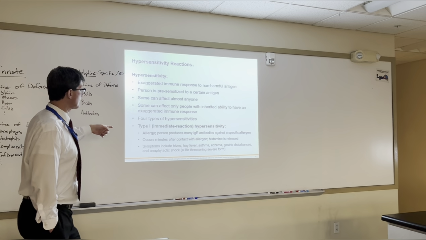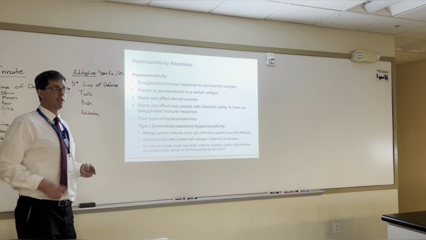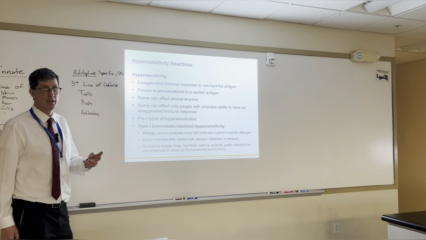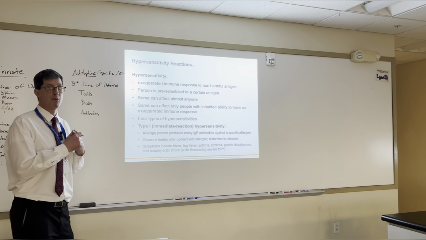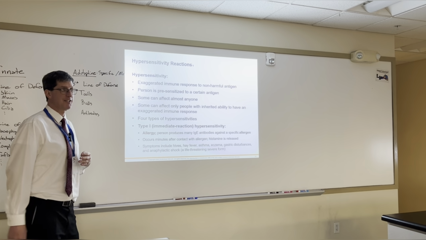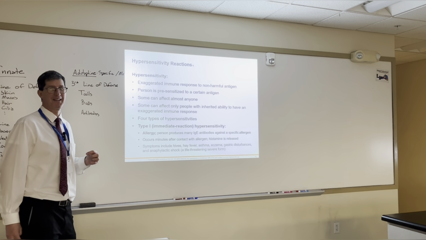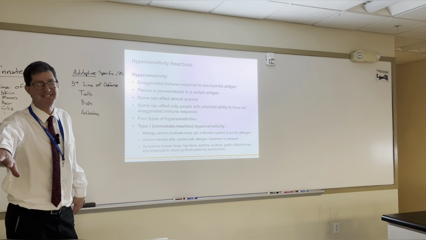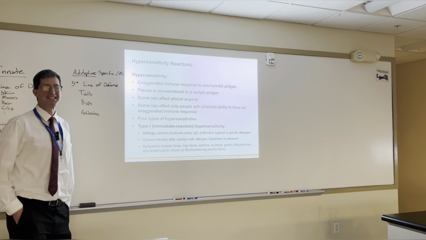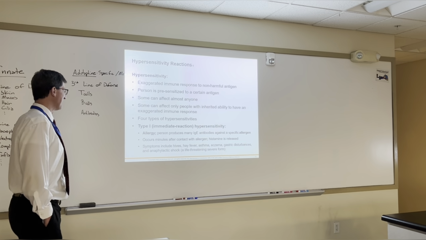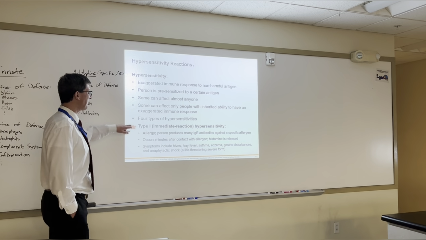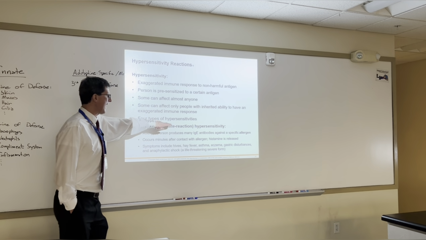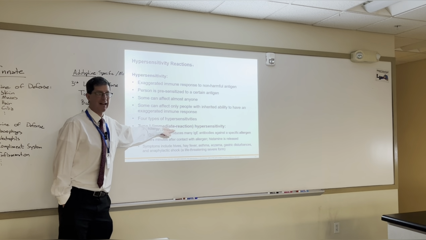The first type is called type 1. The second type is called type 2. The third type is called type 3. And I'll let you guys guess what you think the fourth type is. No, it's type 5. I'm just kidding. It's really type 4. I'm just talking trash. Sorry. So type 1 is called immediate reaction. This is also called anaphylactic.